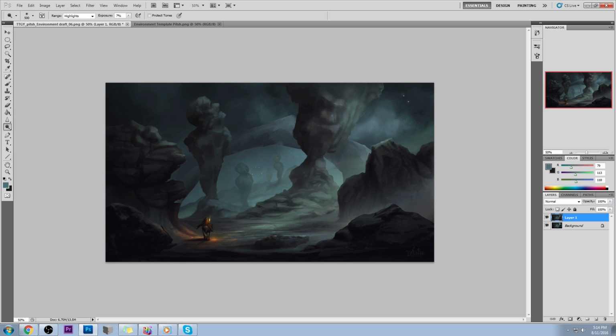So I'm going to throw in a nice little fog or something similar to that prop, and just throw it in there just like that. And then I'm going to separate it. Separate this part of the background as well, and throw some contrast this way.